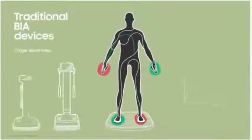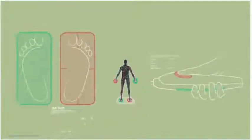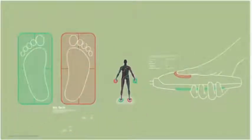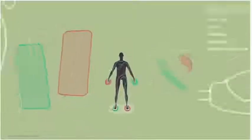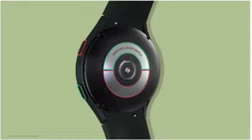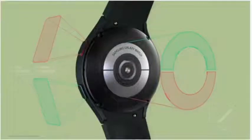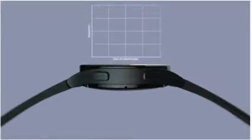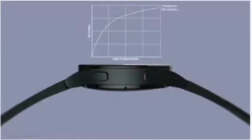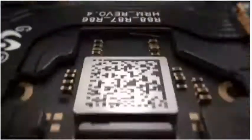Most body composition analyzers have large electrodes that help improve accuracy by reducing contact impedance with the skin. That's why these devices use our palms and the soles of our feet for readings. But in order to include electrodes in the Galaxy Watch, we needed to drastically reduce the size of the electrodes without sacrificing accuracy. Normally, the larger the electrode, the easier to get an accurate reading. But to give you accurate readings even within the watch, we experimented relentlessly and devised the best hardware and solution.